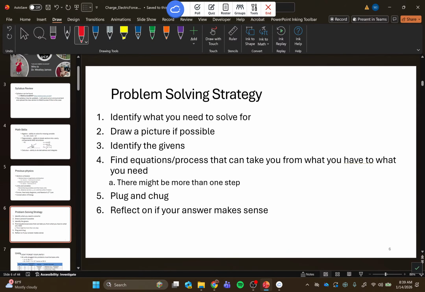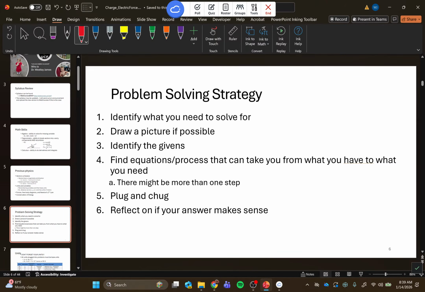Okay, this process, the problem-solving strategy, is the explicit process that every single one of you makes every single day, hundreds of, I don't know how many times, a lot. When you woke up this morning, and if you were hungry and you decided to make breakfast, this is a decision tree that you went down. First you said, what am I going to solve for?